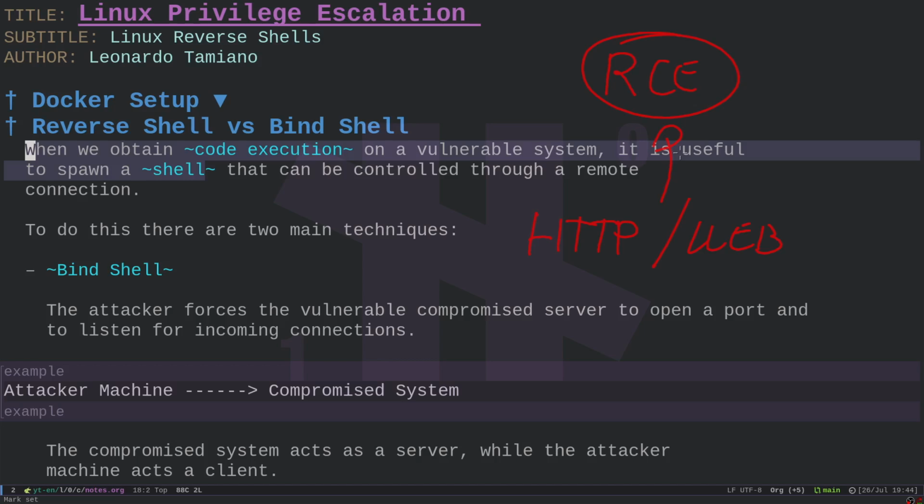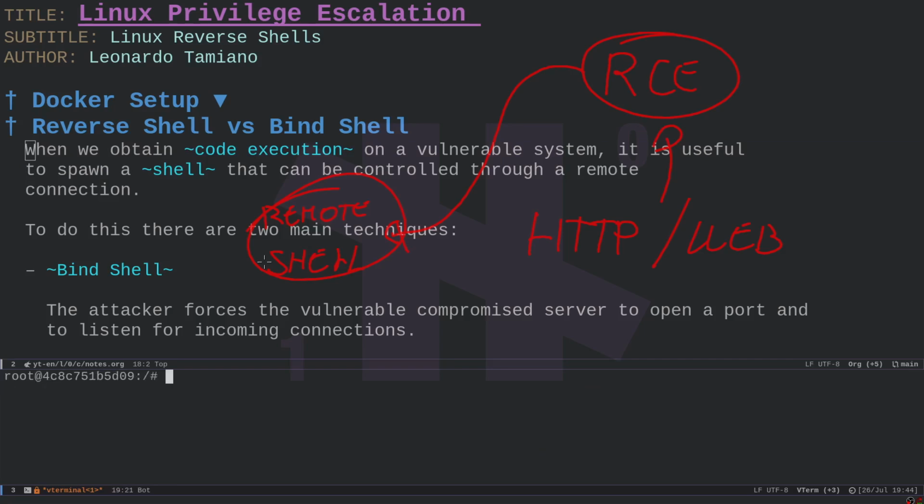So what's the idea? Well, we first obtain remote code execution and then we use that remote code execution to obtain a proper shell, a proper remote shell, of course. Remote because we are not obtaining a shell in the system we are using. For example, here I am in my system and I have a normal shell here in the background.